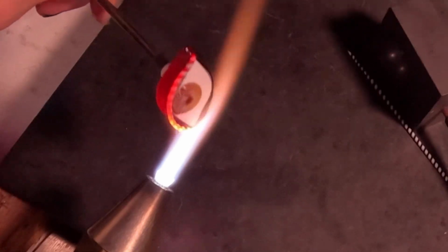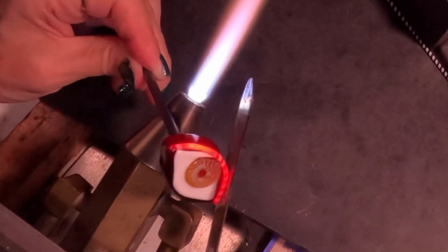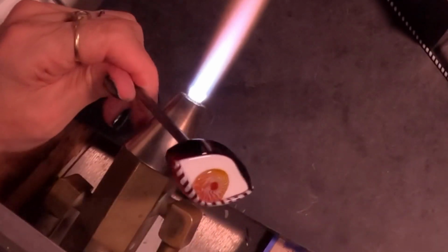And then I thought what would be fun is just kind of pull this over the iris a little bit. So I thought I would heat and just kind of rock it towards the eye, just kind of covering up that black line again.